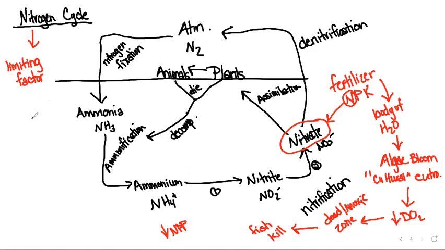The outcome of being a limiting factor is that growth is dependent upon it. It is a limiting factor because it is needed for essential processes or structures for life. And because of that, it's going to limit the amount of growth in a particular area. So in its purpose as a limiting factor, nitrogen is used in two major components in an organism, without which the organism would cease to exist.